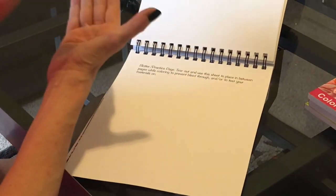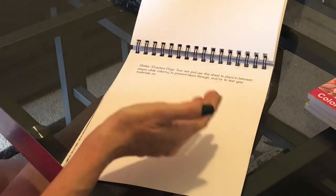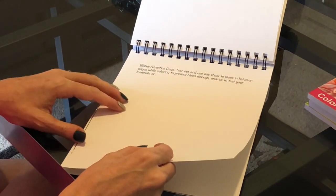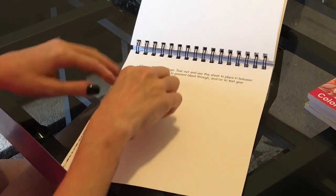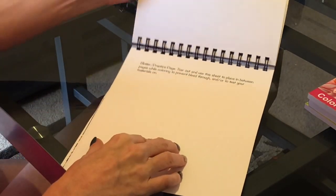Now, what's cool about this is a blotter practice page at the end, and you can tear it out and put it between what you're coloring. And again, on any of these coloring books, guys, you need to get a very heavy piece of cardboard or several pieces of regular computer paper, at least three or four of them between your coloring, especially if you're using markers. This is also a really good page to swatch things, if you want to test out a color before you actually color your picture. So that is my girl, Hannah Lynn. Love it. Cannot wait to start on this.